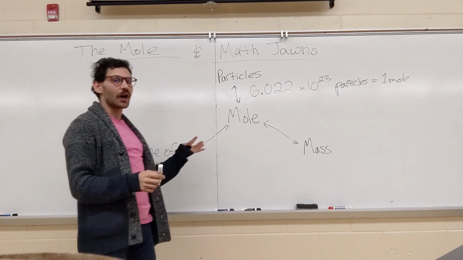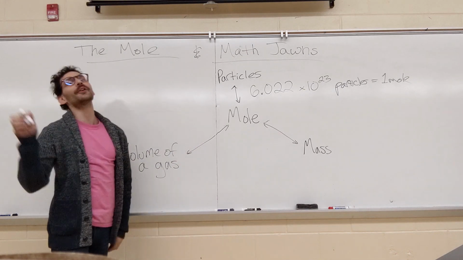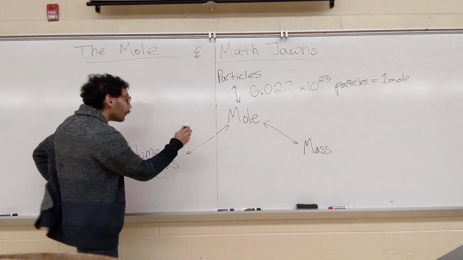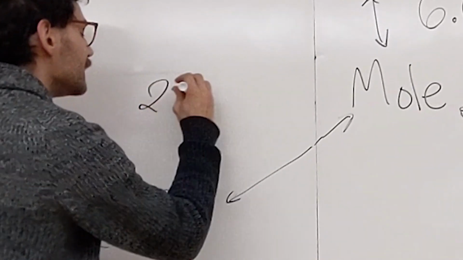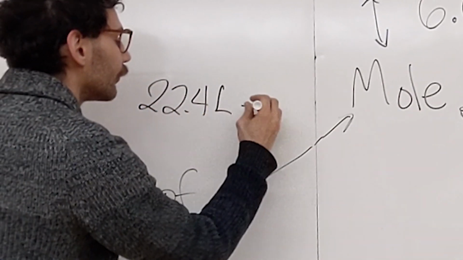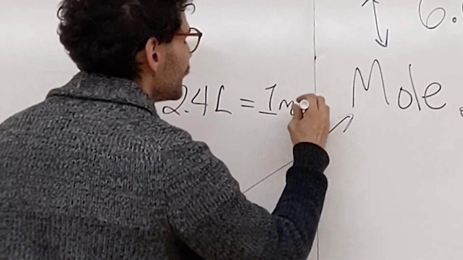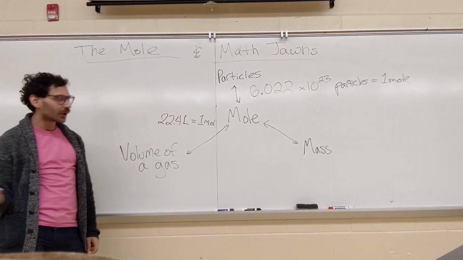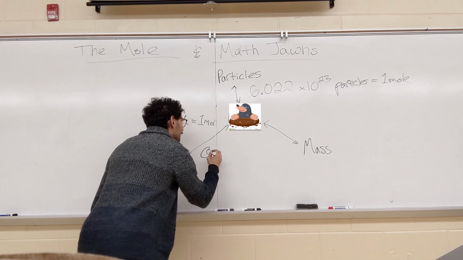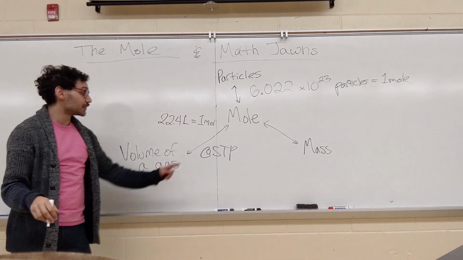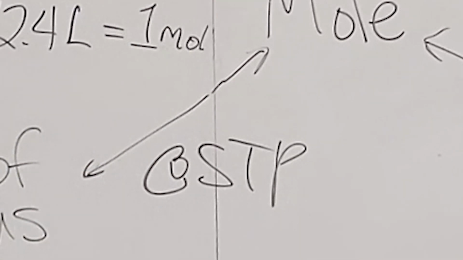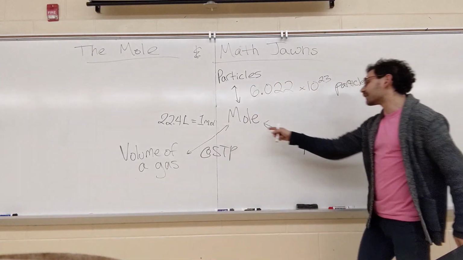Well, great. What are these other conversion factors? Well, here we've got a conversion factor, and it is 22.4 liters equals 1 mole. Now, this conversion factor only works when we are at STP, which we'll talk a little bit about later. That's the worst looking @ sign you've ever seen. Anyway, over here is this one.